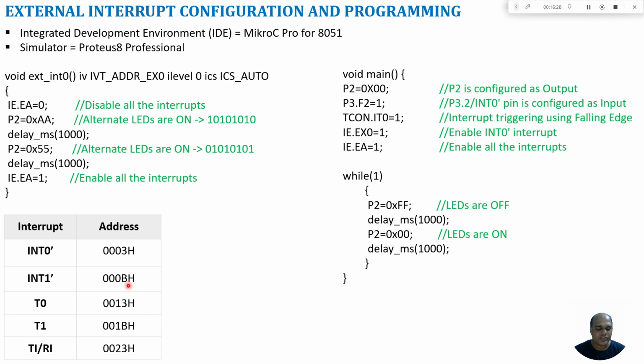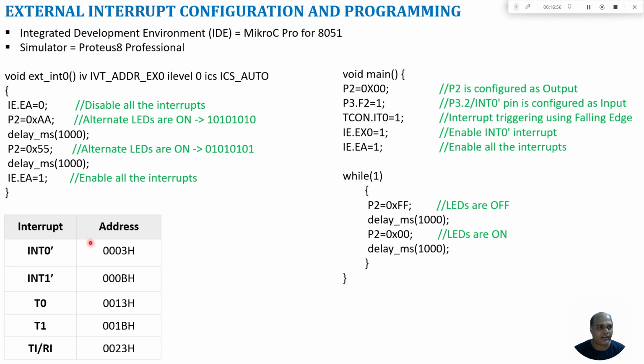The serial interrupt is 0023. This interrupt vector means that whenever an interrupt occurs, our program counter will be loaded with this vector address. In this vector address, there will be a call instruction which points to the ISR in the program memory.